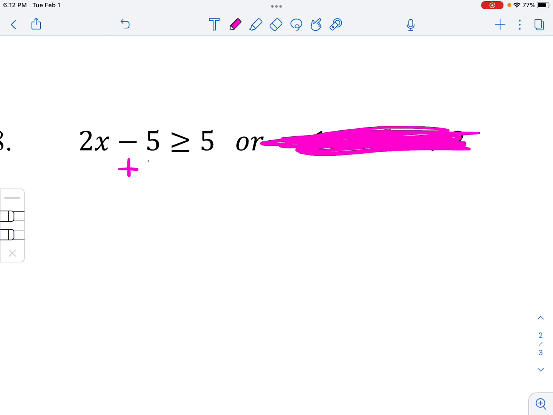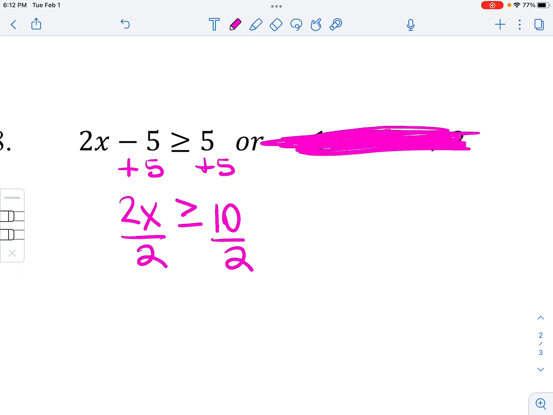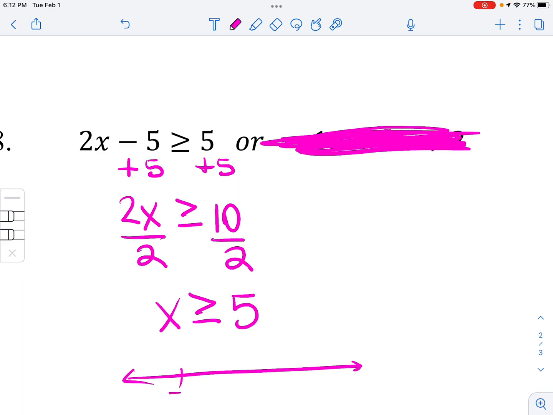First, we're going to undo subtraction with addition. Addition does not change the symbol. 5 and 5 is 10. The negative 5 and 5 makes a 0. x is with a 2 connected by multiplication, which I undo by division. We divide by a positive number, so the symbol stays the same. There's your statement. I'm not going to graph it quite yet because some kids will put a 5 over here, and the number over here might be like negative 3, and then they put negative 3 over here, and that's how that weird stuff of the numbers getting flipped happens. So before I graph it, I'm going to solve the other one.